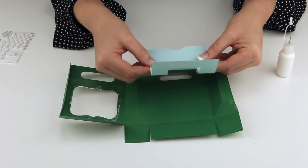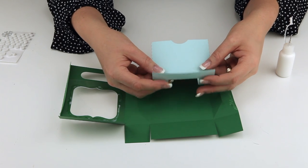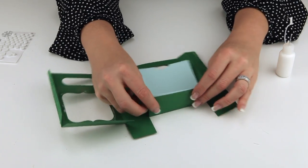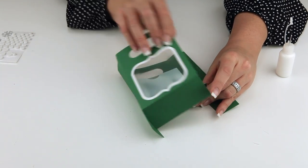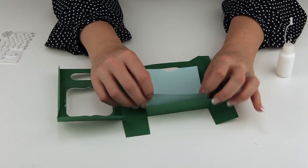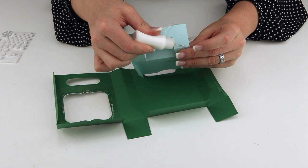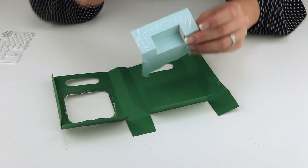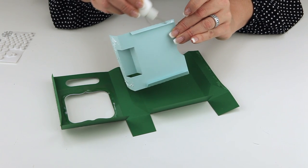Fold those glue tabs in on the side and then just get your fingers underneath the little pop-up area. This part will glue to the bottom of the box like that, and the little tabs will glue up to the side. This is on the back and you want to make sure that you're working on the opposite side as your window. Put glue right down here and on those two glue tabs — you don't want to get glue past those glue tabs because that's where your gift card will slide in. The glue tabs are just right here, these two little pieces.